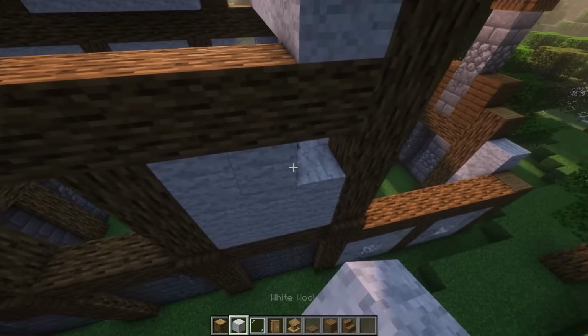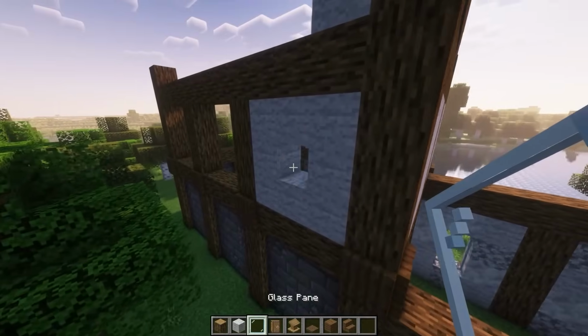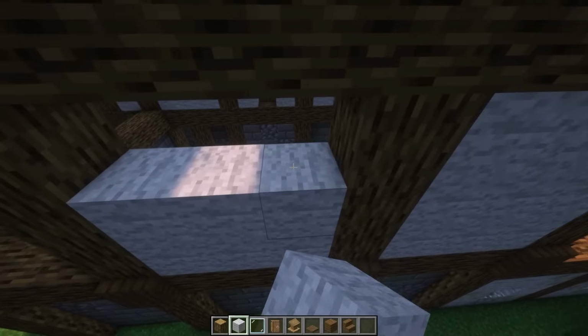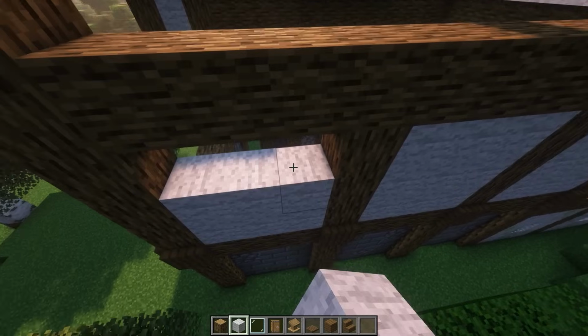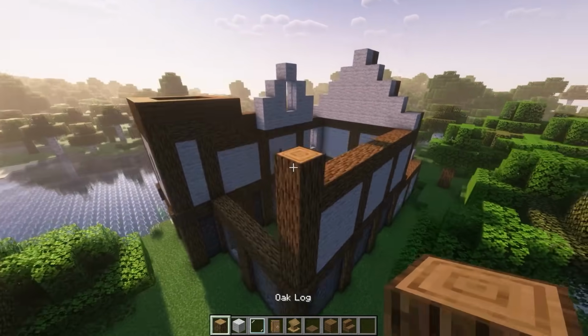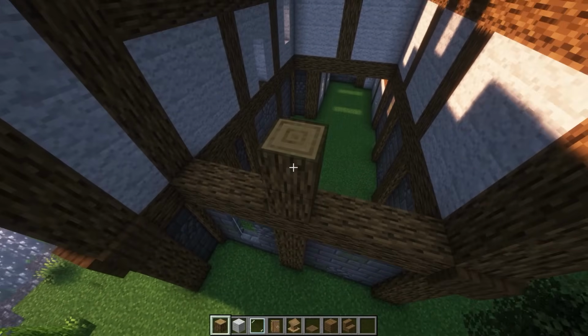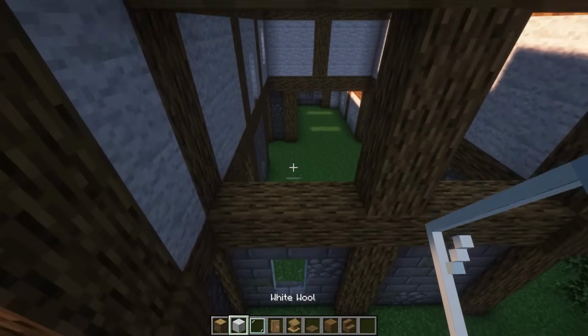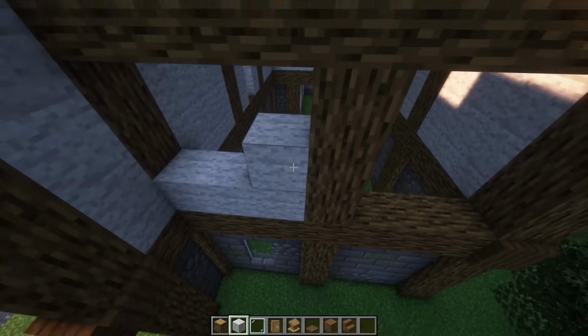And this I'm just going to fill it all in. If you want to, you can add some windows like so. But since I have trees back here, I'm just going to leave these filled in. Now on the right side, we're going to do the same thing that we did on the left side. The only difference is we're going to have 2 1x2 windows.